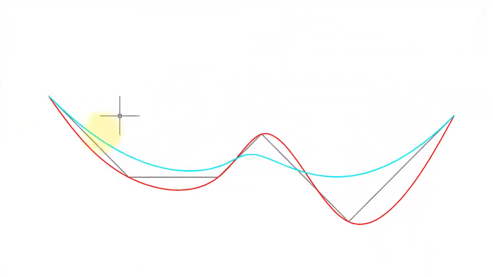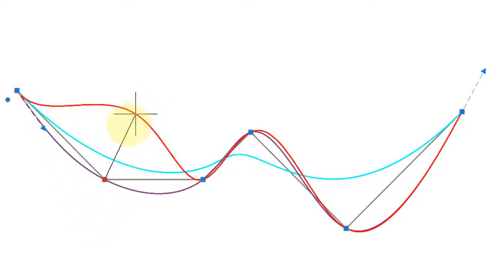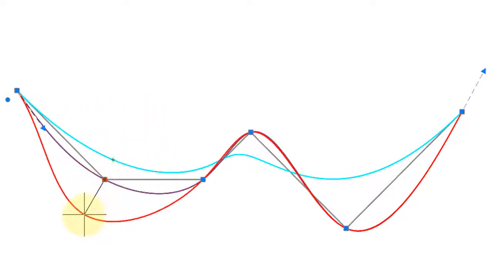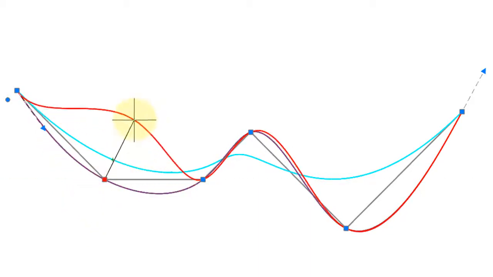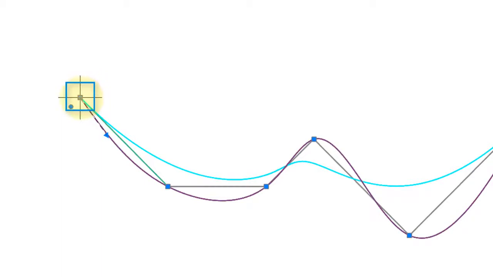To edit the shape of a spline, you select it and then drag it by the grips. So I'm going to grab this one, and as I pull it back and forth, you can see how it smoothly adjusts its shape. Most of the rest of the spline is unaffected. The other thing you can change then is the endpoint. So I'm going to move this back and forth, and you can see how it curves.